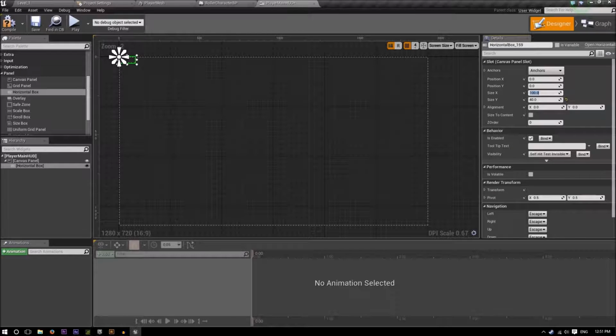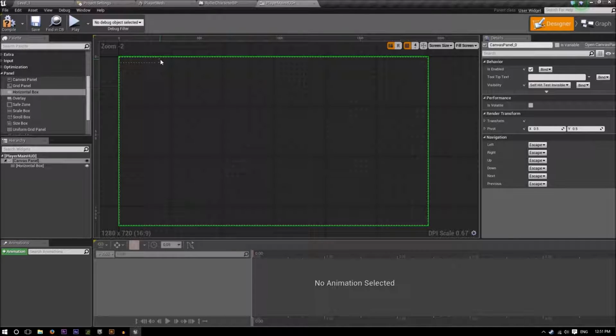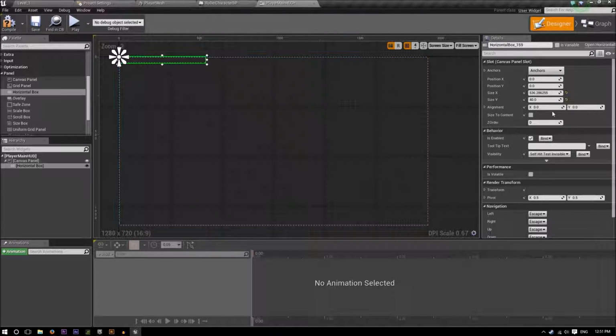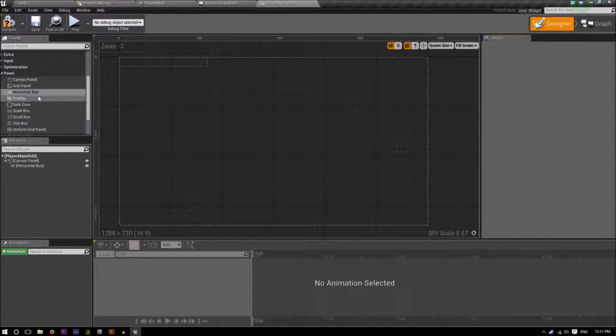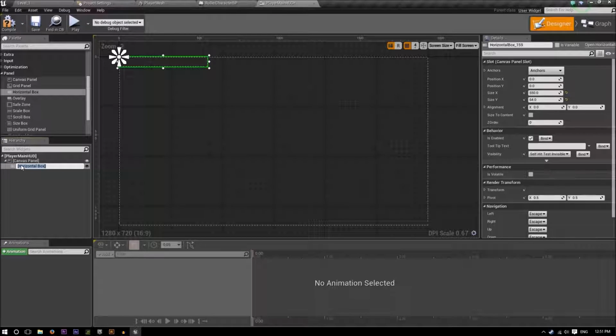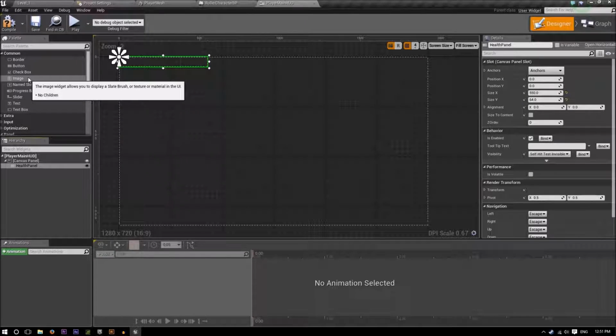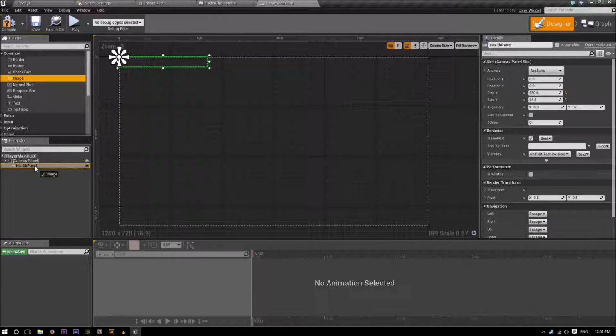If you're going to make level up, so 250 pixels by, actually, no, it can be a bit longer. We'll do it like this, 550, great, by 64. So then within here, we're going to rename this by pressing F2. Here we're going to say health panel. Save. Then grab an image.